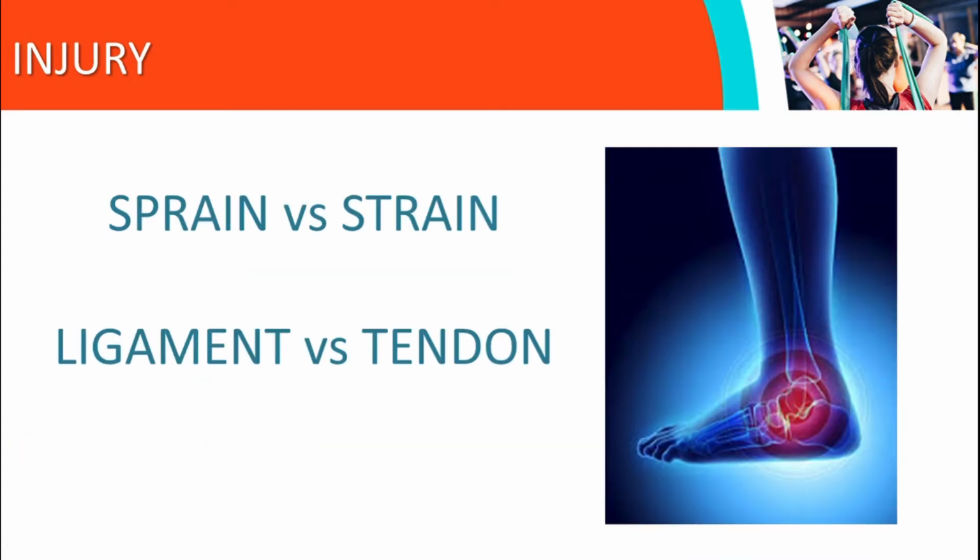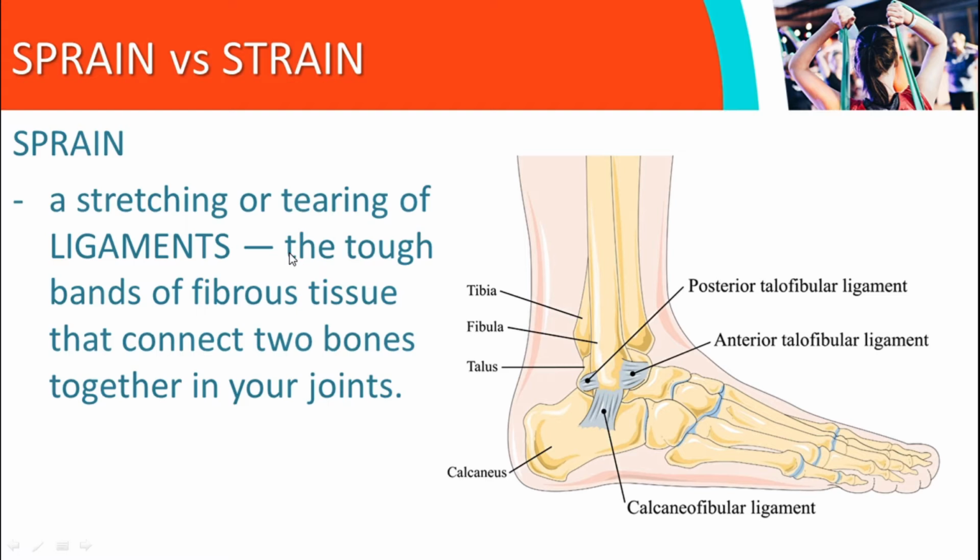Alright, so the difference between a sprain and a strain. When we talk about the sprain and the strain, we also have to talk about the ligaments and the tendons. This is quite familiar to you guys because this is a part of the topic when we were discussing connective tissues back in STEM 007, General Biology 1. If I'm not mistaken, I have also mentioned to you the difference between ligaments and tendons. So when we say sprain, this is the one that happens to your ligaments. It's the stretching or tearing of your ligaments.